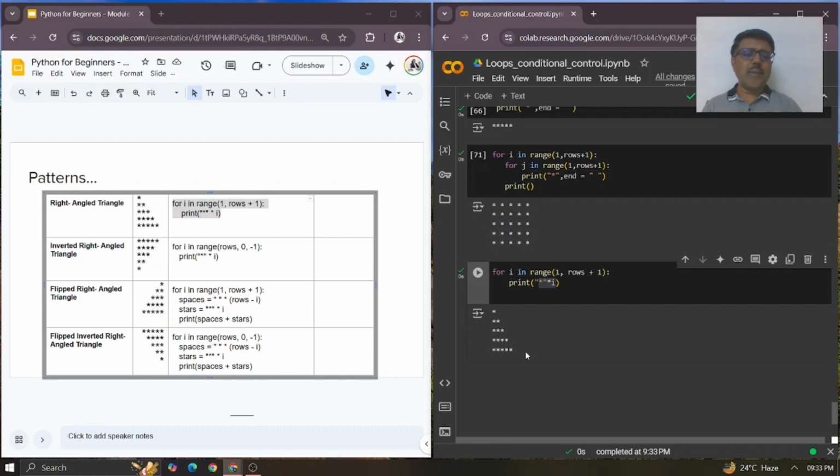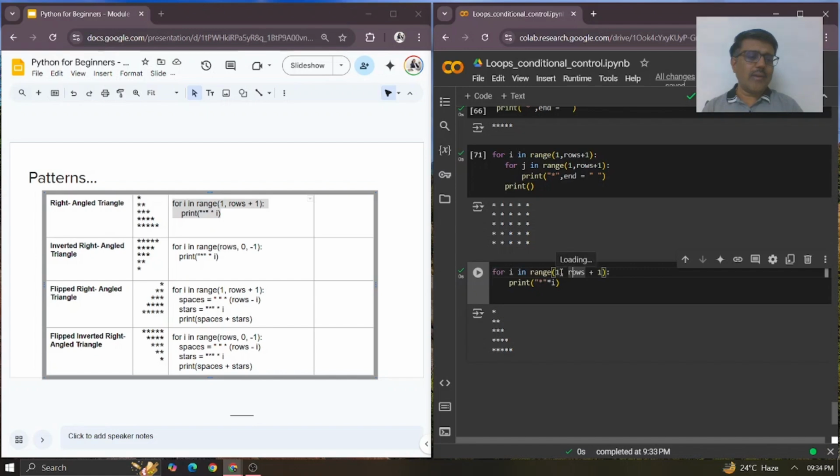Okay. Same thing. How do I do it? The inverted one, I need to make it here. So now you can use your common sense on how to do it. How do I do that one? The first one should give me 5, right? If I have to do 5 times, then how do I do that one? You know the range. You can have it in ascending order and also in descending order, right?